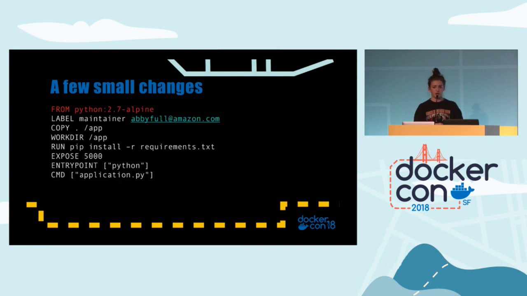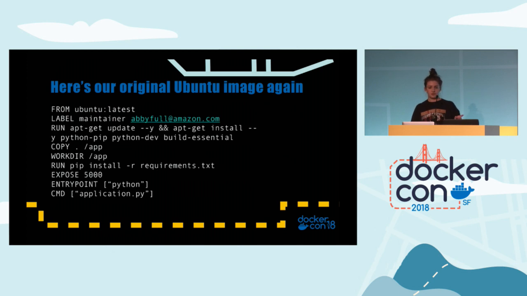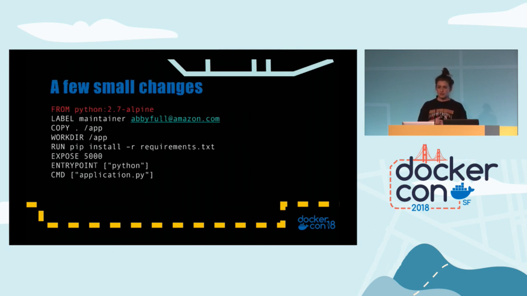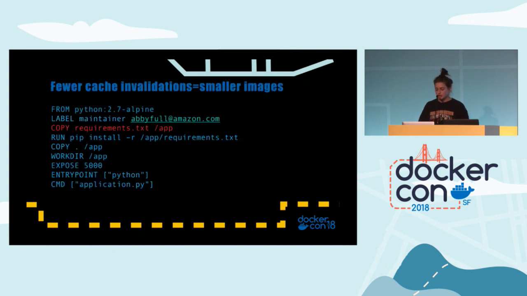Our first small change is that I can base it off of a Python version of the Alpine base image. This has some packages that I need and it's a little bit more minimal. You'll see that some things disappeared. I had a RUN statement running apt-get update and then apt-get install, and my favorite build-essential, Python pip and Python dev. Those were packages I needed specifically for Python. But once I moved to a base image designed for Python, I could get rid of that second RUN statement, because the packages I needed were already there. The Python Alpine image already has things like build-essential. So one small change gets me some pretty big results.